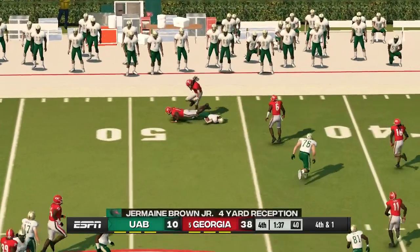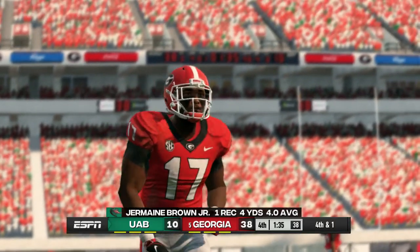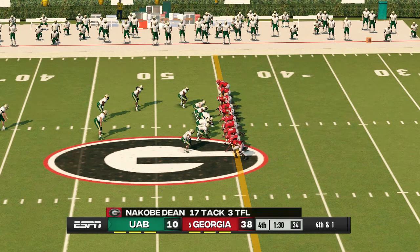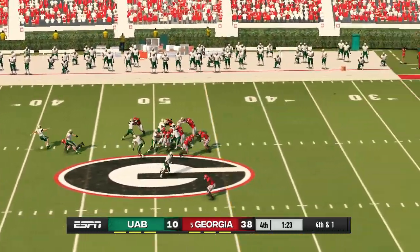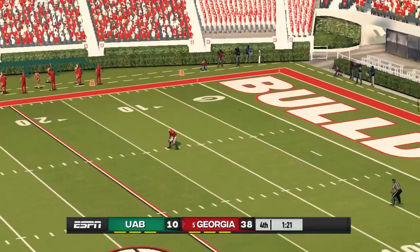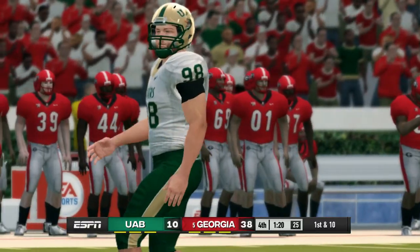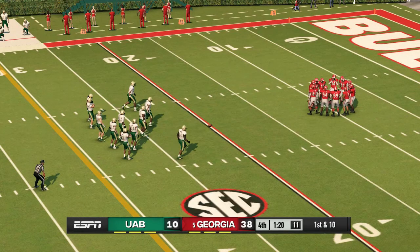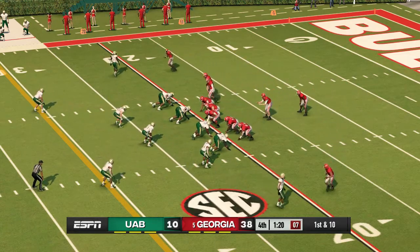Gets it. He's in space. And he's tackled at the 46-yard line. Let's see if he aims for the sideline and tries to get this thing down deep in their own territory. And it goes into the end zone, down for a touchback. We're late in the fourth quarter. This game has been a blowout for quite some time, and Kirk and I are just looking to make our flights.